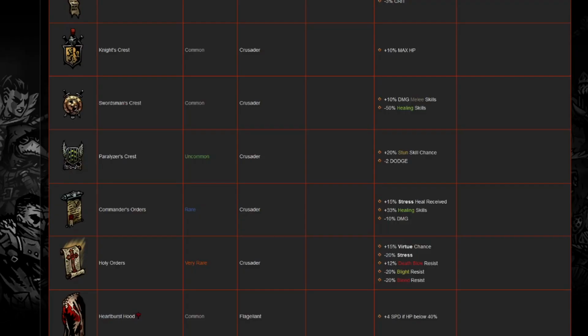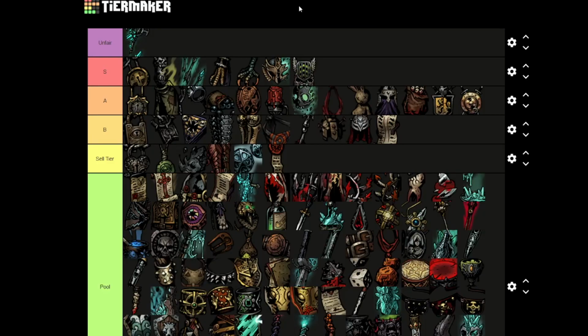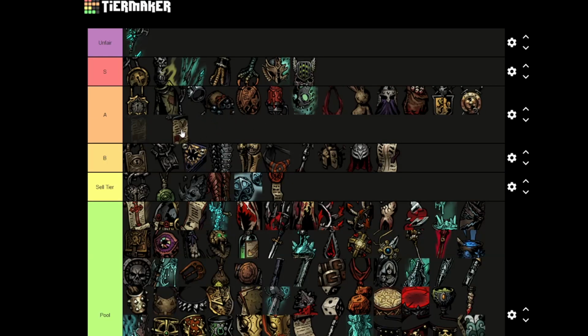It's really nice. The Commander's Orders. So stress heal received, not as good as stress heal output, but you know what, who cares? Minus 10% damage does suck, but it's not the end of the world. And then plus 33% healing. This thing lets you run Crusader as a solo healer in your party. A lot of people don't do that, but in my experience, I've run Crusader as solo healer on boss missions where I just give him the Commander's Orders and then Ancestor Scroll, and then he can just put out respectable healing numbers and do some okay support.